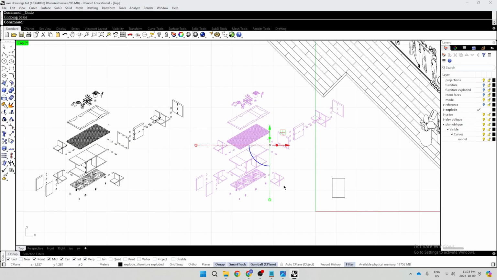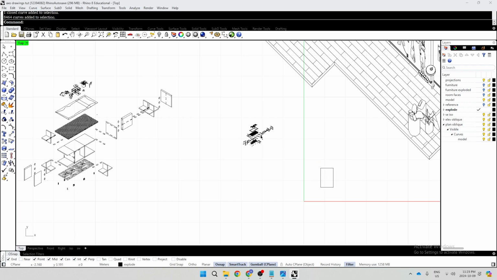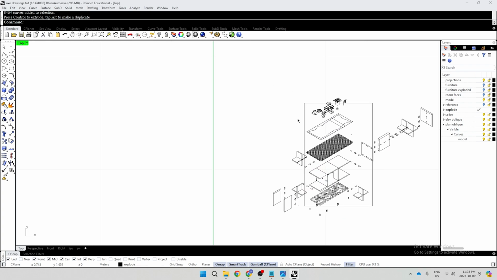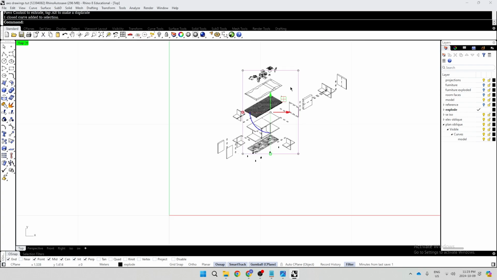So try 1.5. Scale, base point. I wonder if you can type in functions. Oh, you can. I mean, fractions. This is really helpful. Great. But I still can't fit this in my paper. Alright, I hope you guys can fit your furnitures in the paper. I'll just make the paper bigger for me.